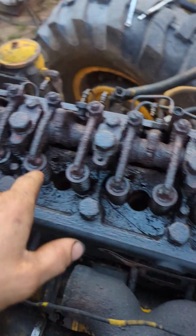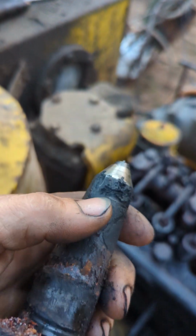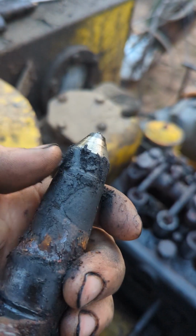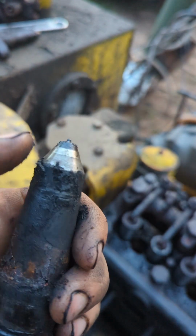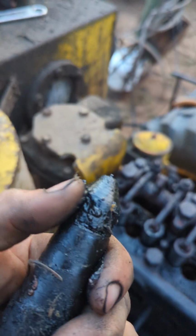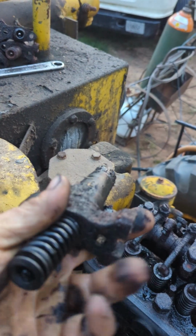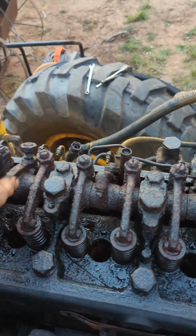Alright, so I took all the injectors out of it. They're up here. So down in here, it was more greasy than anything. It's real thick. It's kind of awkward to me, like why is that? I don't understand why it would be greasy. And there's supposed to be a cup around that, you know. So, I don't know. Maybe I can clean those up. But got all those out.